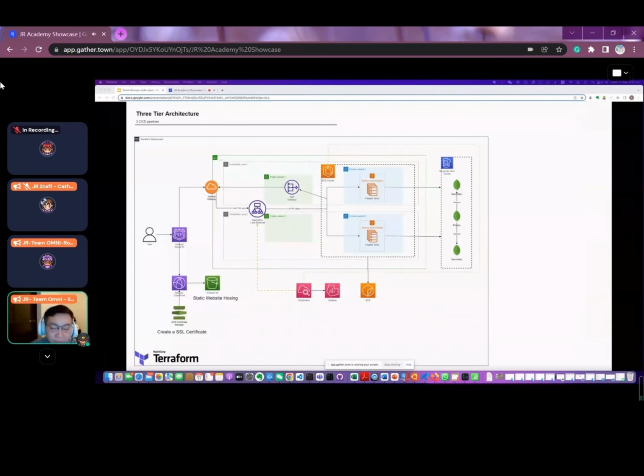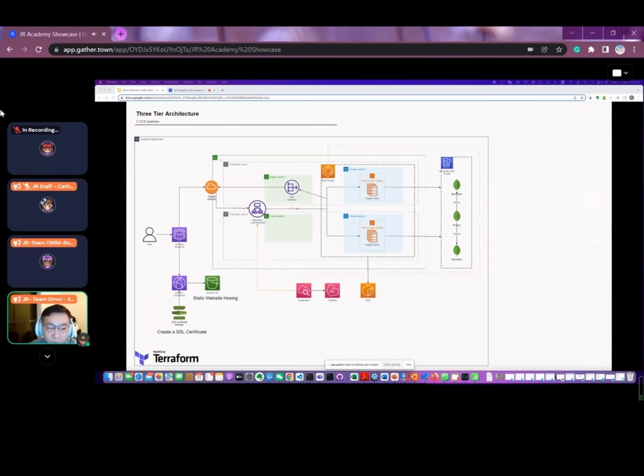After the deployment, we host our static website on the Amazon S3 bucket. We register our domain and host zone in Route 53. Then we use the Amazon Certificate Manager to create an SSL certificate for HTTPS for the encrypted connection. After that, we deploy the CDN and we combine everything together on CloudFront.